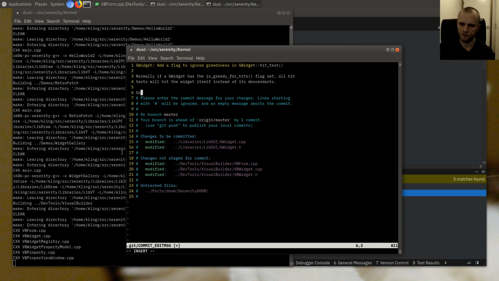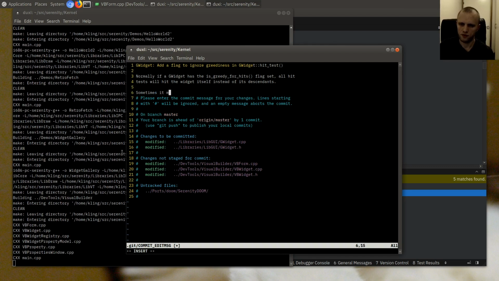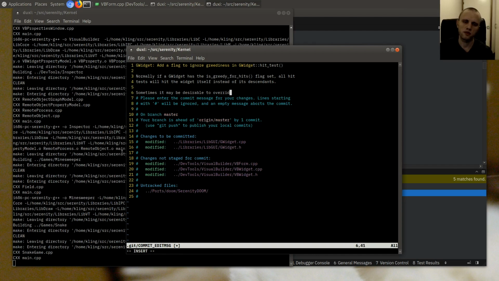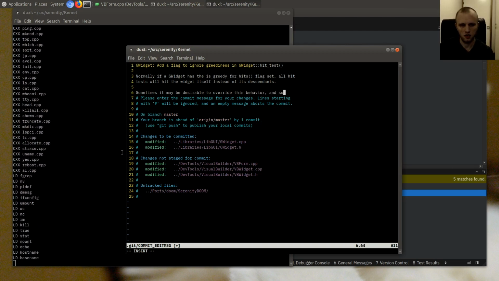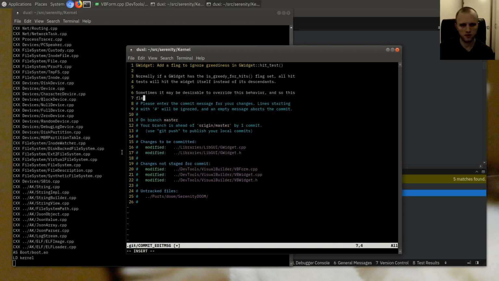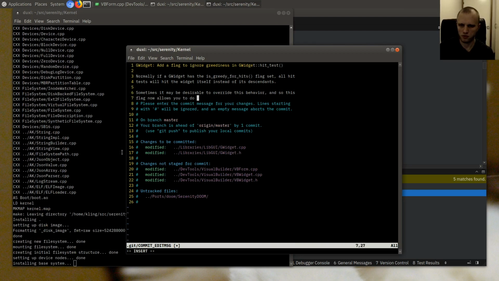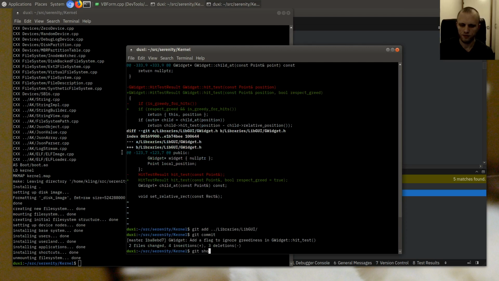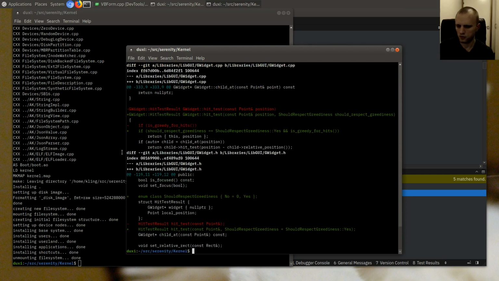Sometimes it may be desirable to override this behavior. So this flag now allows you to do that. That looked reasonable? Okay.